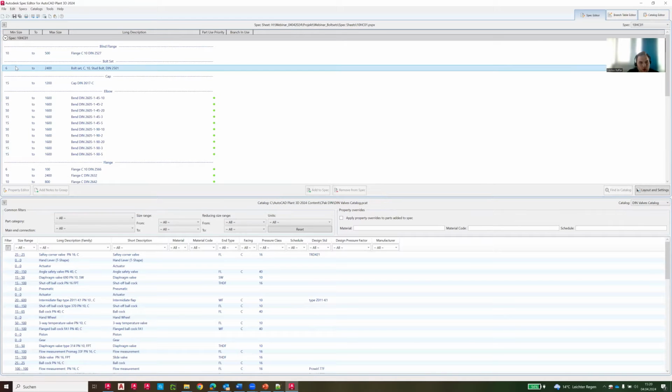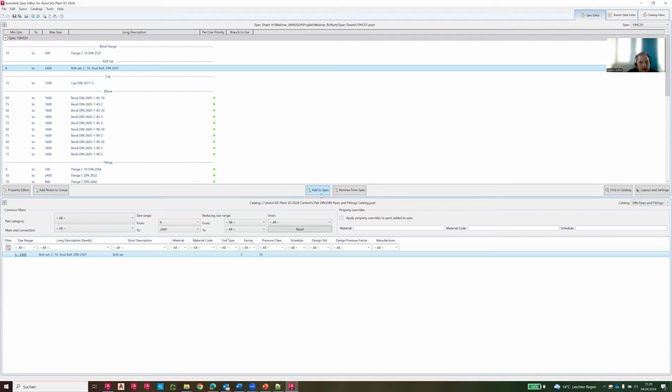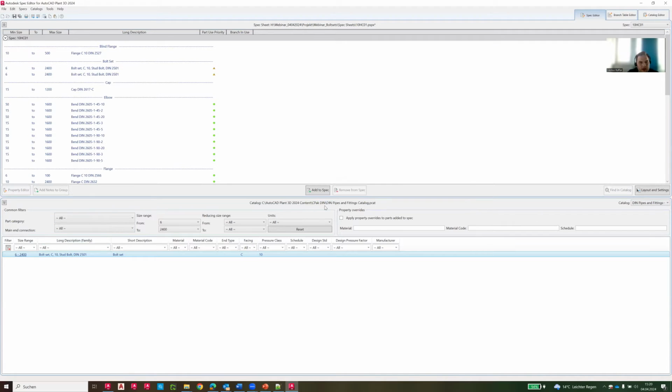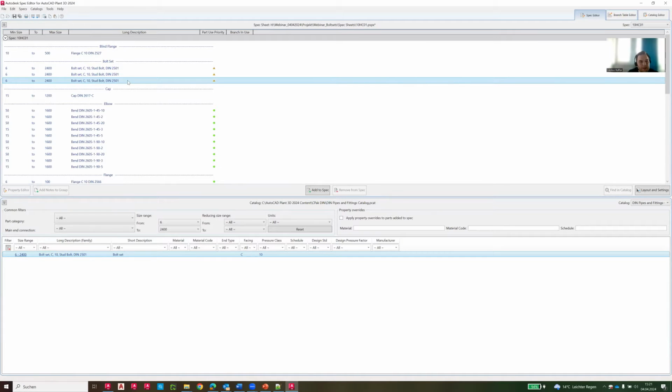So this means, of course, if I want to control the bolt sets individually, I also need 3 individual bolt sets in my spec, because otherwise I cannot use them. So what I do now is say find in catalog and add it there again and again. Now I have 3 bolt sets in my spec, but it's still the same.